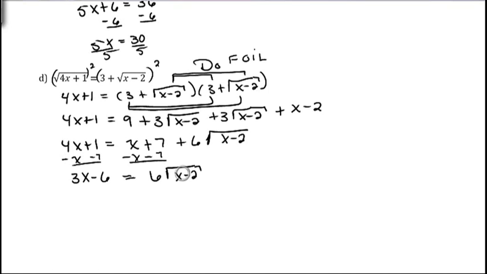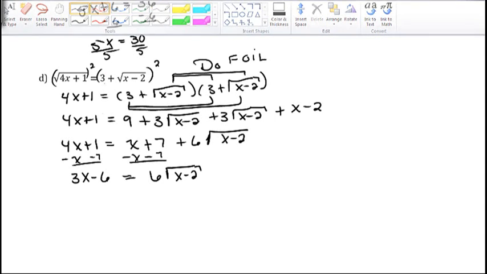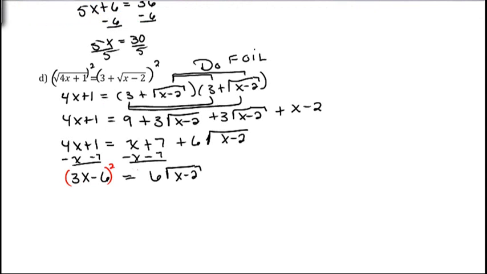Usually we get this square root completely by itself, but when the number in front of the square root doesn't evenly divide both of these, then I just leave it right there, because if I divide both sides by 6, I'll end up with a fraction. I'll end up with 1/2 x, and I don't want that, so I'm just going to leave the 6 there for now. So now I need to square both sides again, so I'll just do that in red.